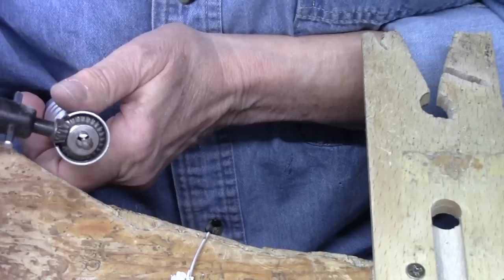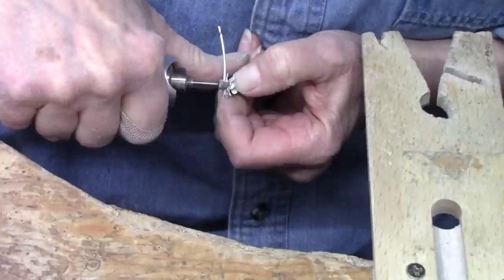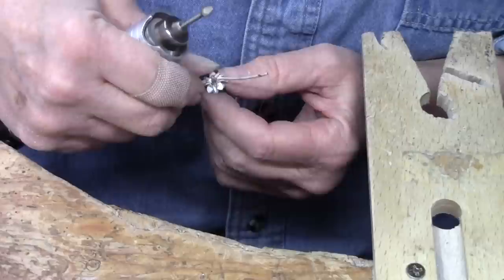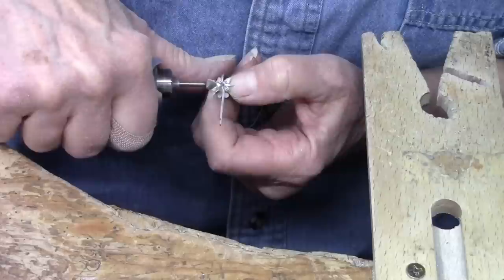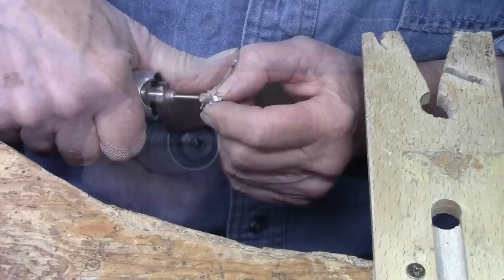This is a fat, sharp bud burr. And I'm going to use it on the back to smooth out the hole and the stem connection and all those petal connections. It's all solid solder back there now, so I can sculpt it to be any shape to make the back side look really nice. This is a nice tool. You can use the point, you can use the sides, you can use it like a ball burr if you put it on its side.